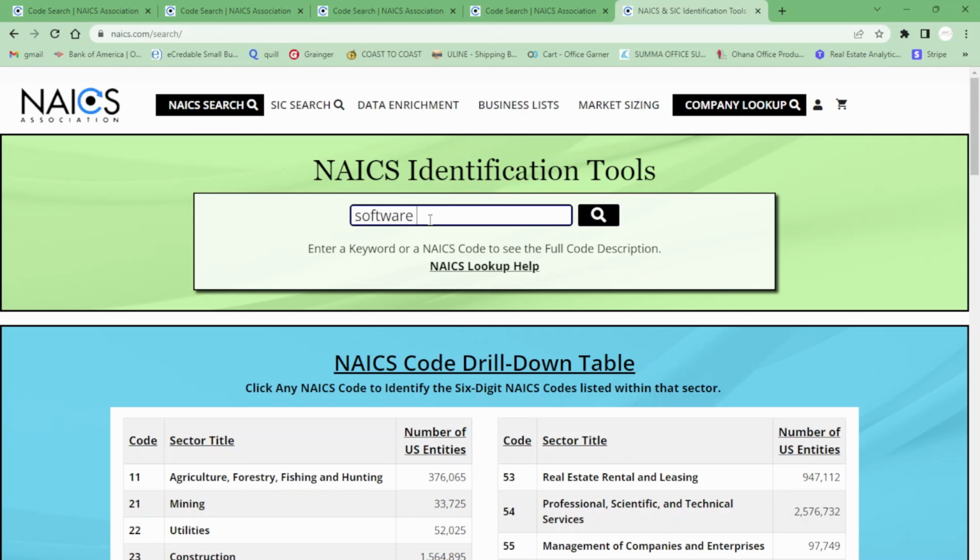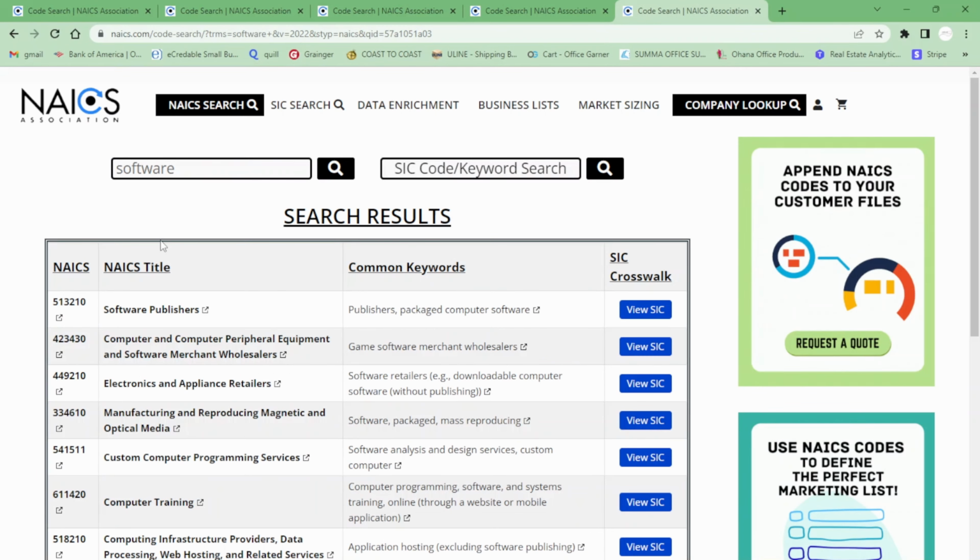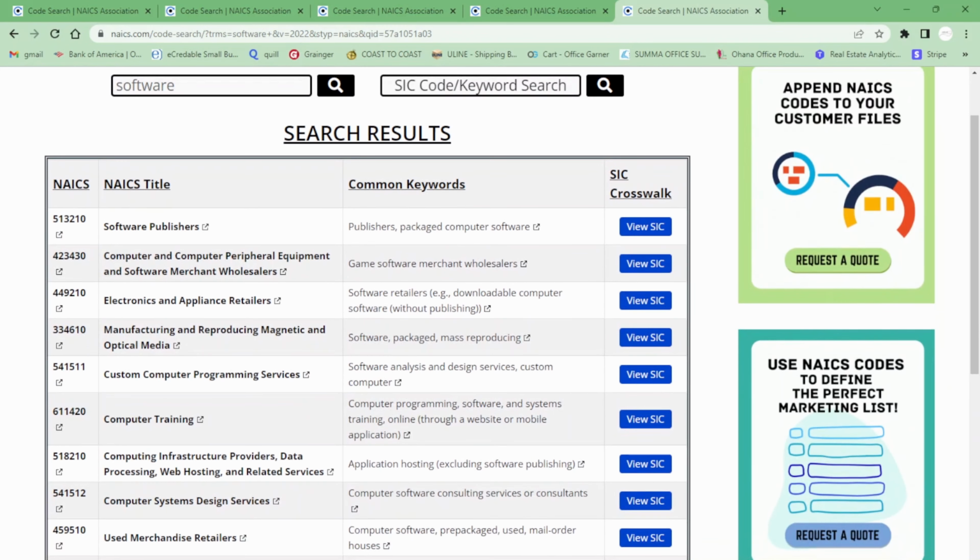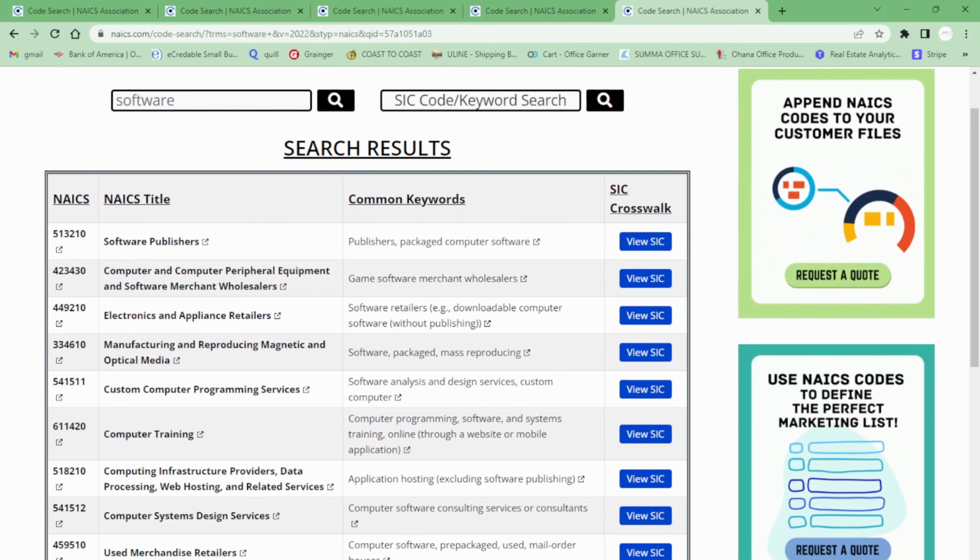So the next thing we're going to go into is software. We're going to just click software. This is another general thing right here. The only reason why I put software as a low-risk business industry is because 9 times out of 10 you're going to be doing something off a computer, or you're going to be working with some type of software to manage your business.